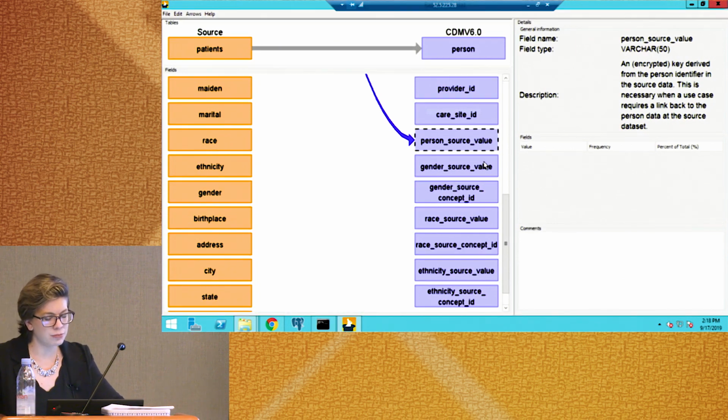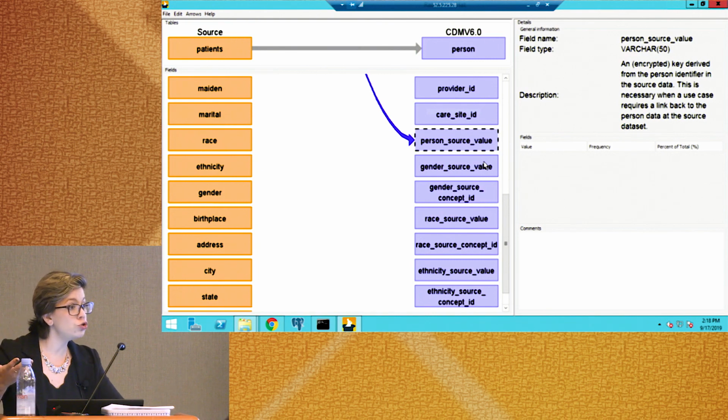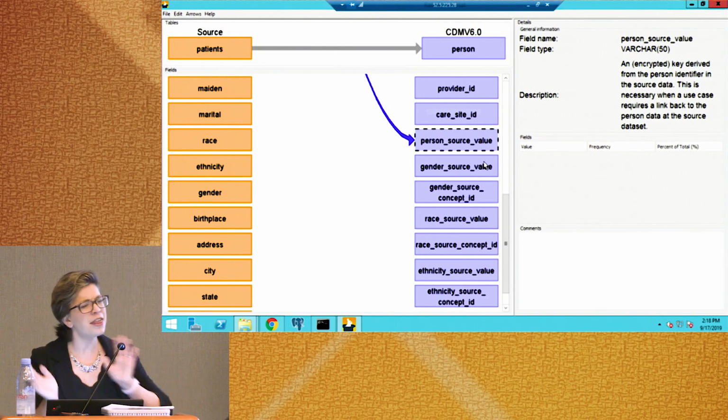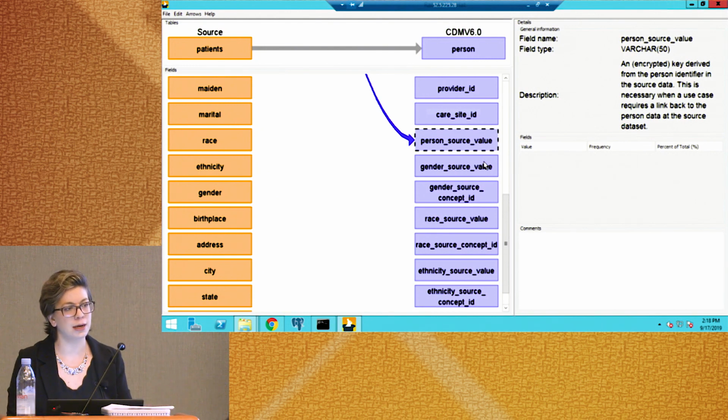Sometimes where this becomes useful, some ICD-9s might map to a very vague or high-level SNOMED ID. But then for specific analysis, we will say, no, I really need to only have this ICD-9. And again, because we have the source values, you can actually say, okay, this is not preferred. I want to usually be standardized, but I can still back out to what was going on in the original data. I think it will become more clear when we get out of the person table.